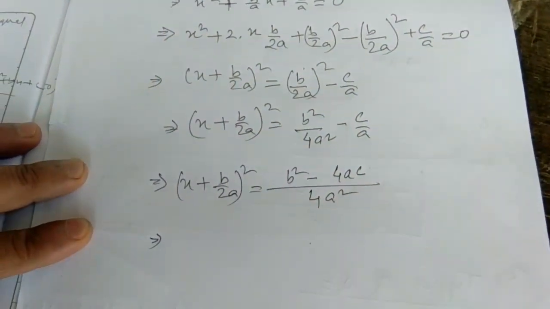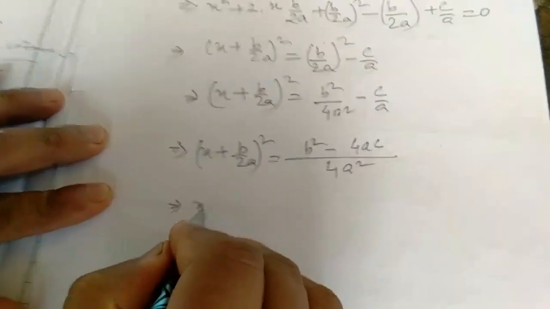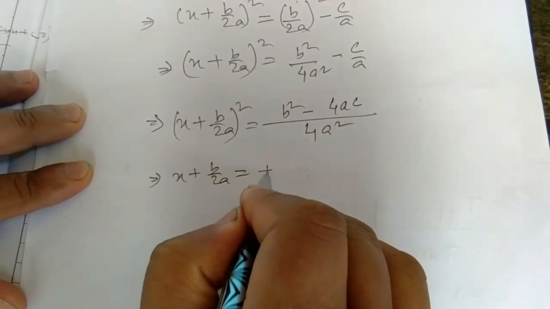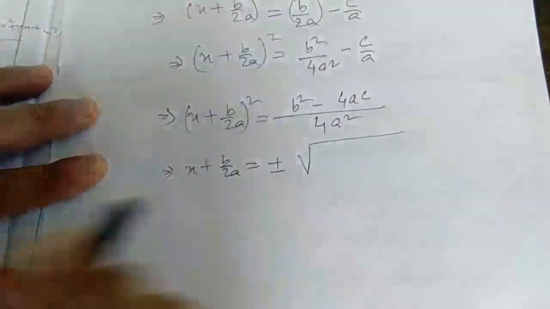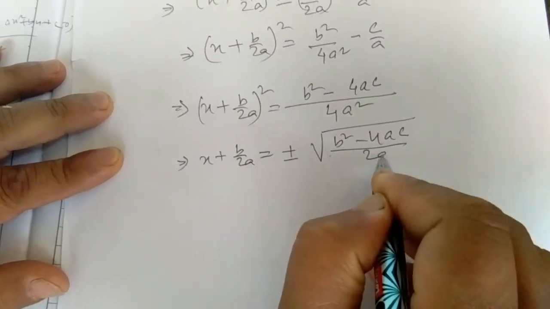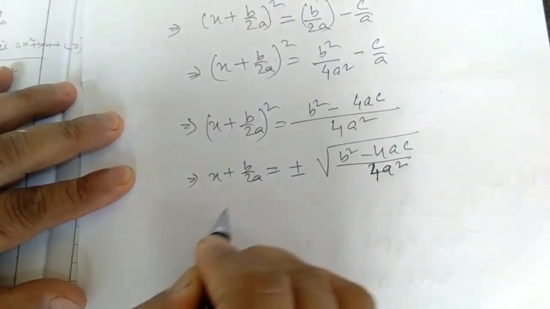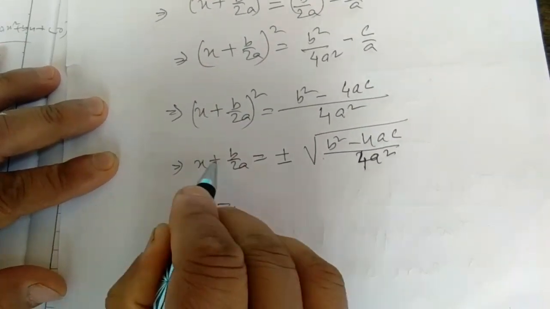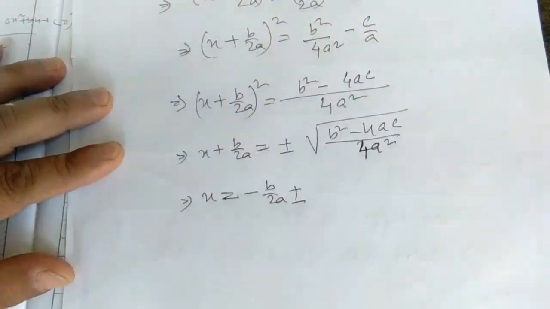After that, third step, it is given like that. We have to solve to get the value of x. How to solve? We have to remove this square. If you remove this square, we have to give plus minus root over, like that. So b square minus 4ac by, sorry, not twice, 4a square. X, this is plus, that should become minus. This is plus, if you transfer to the right side, it will become minus b by twice a, plus minus.